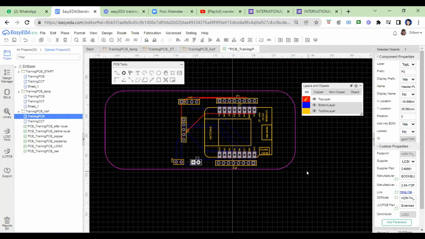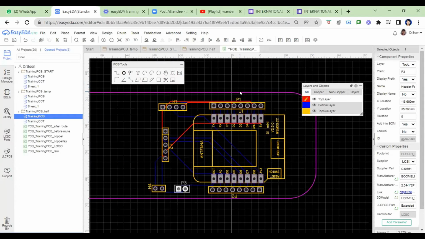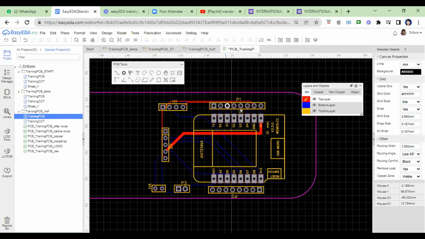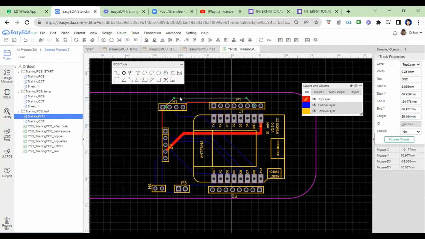All right, now let's look for the VCC. Where's the VCC? Is it here, 5 volt? You can drag it around. Don't worry, it'll tell you if there's an error. So let's say you want to give a bigger width to the VCC so that the power can go through easily. Let's say you want it to be 1 millimeter, big, huge. Or you can have the ground. Ground, don't worry, because the whole layer is going to be ground.